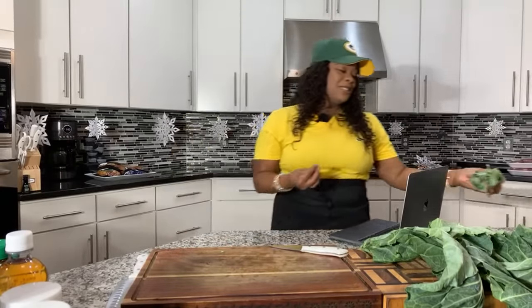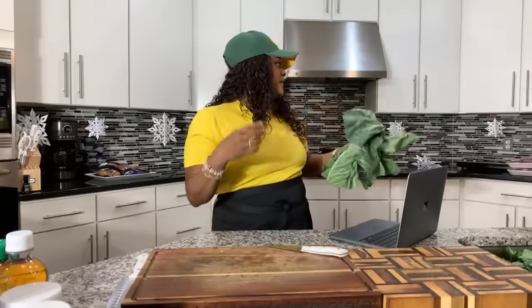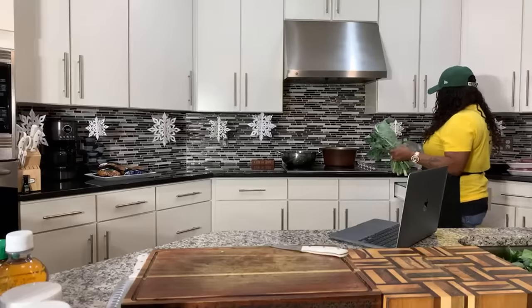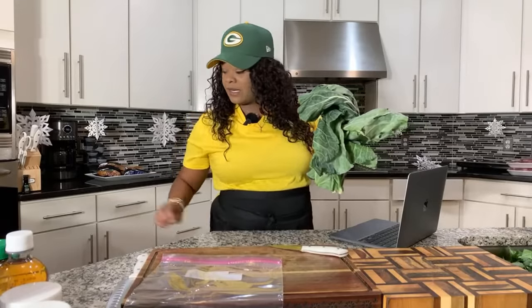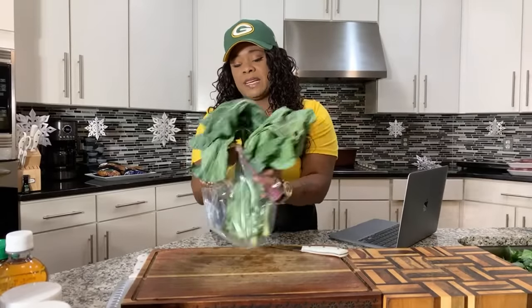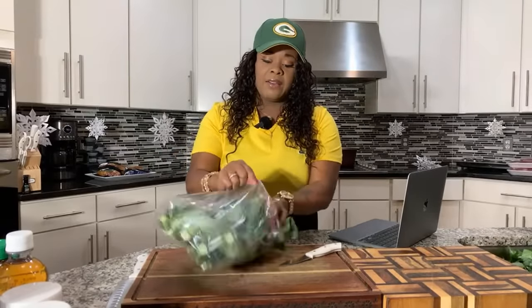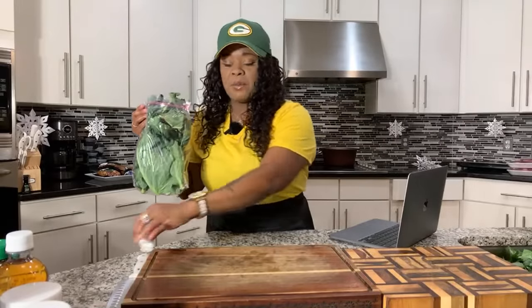So the next thing that I want to do, I'm just going to throw that in there. This right here, I'm going to actually put in my refrigerator and save, and I'm going to use it for something else. Uh-oh, it looks like one of my snowflakes fell. But no worries, we just got those snowflakes put up. We're going to continue to fix those. We may have to fix it before we go on. Okay, so see, I'm just putting this in here because my plan is to use this little bit of greens that we have here. I'm just going to throw it into some soup, okay?